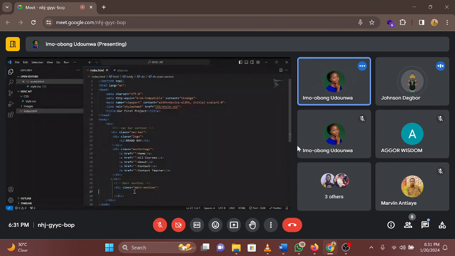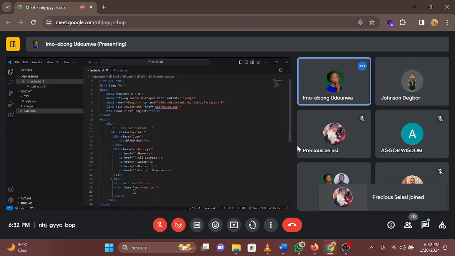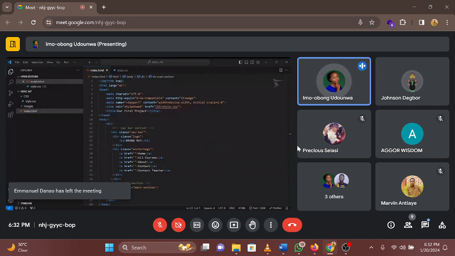So we continue. If you look at the picture I dropped on the group, you'll see what we are doing. So we have a main heading, learn from professional mentors. That's the first thing we have there. And from what Johnson taught us last week, our headings, we have from H1 to H6, and we determine them by their sizes.